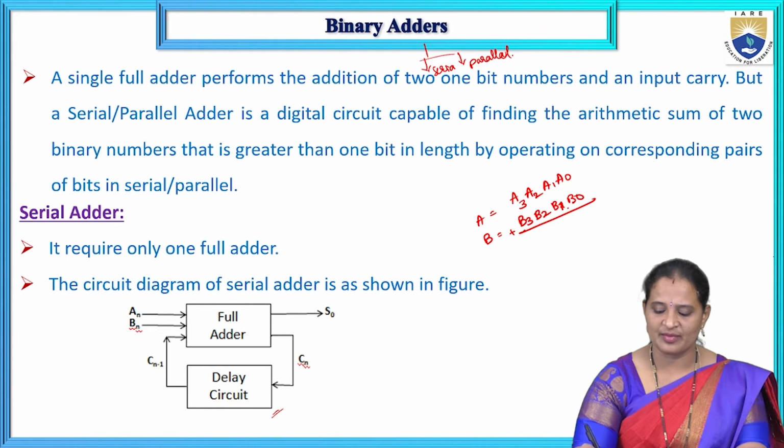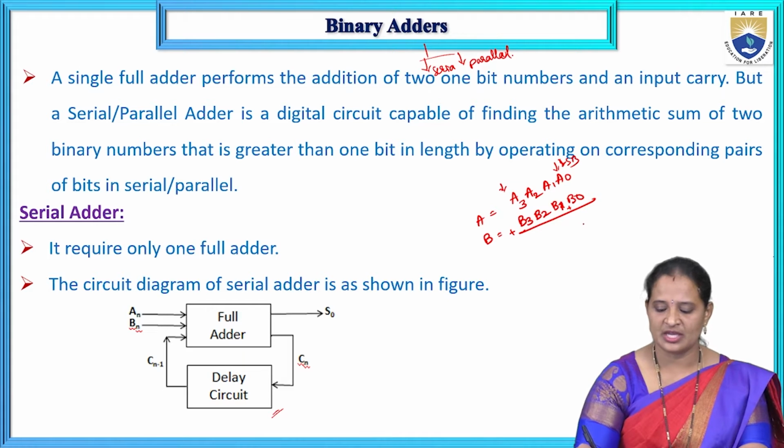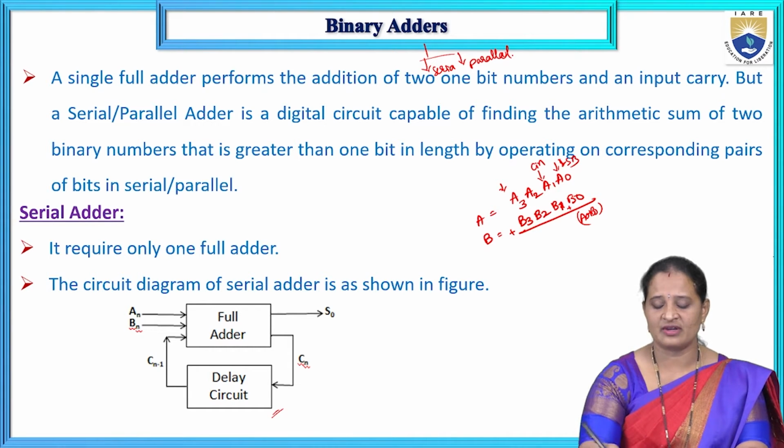Now the addition can be performed bit by bit starting from LSB to MSB. First A0 and B0 are added, and if any carry results, that carry will be forwarded to the next section, and then we add Cin, A1, B1, and again this results in some sum bit. Let us consider the sum of these to be S0, then S1, S2, S3, and finally we may have a carry from this section to the next section.